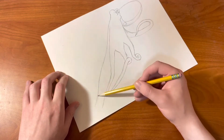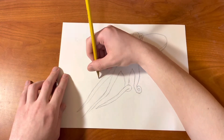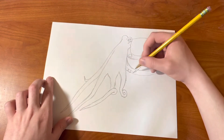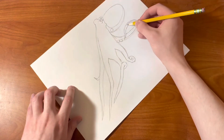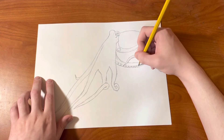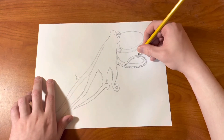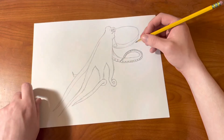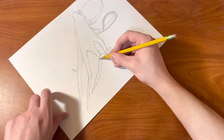And this one over here is going to look very similar to the previous tentacle. I'm going to come down with one line, come down with the other, and this one's just on the side right there curving up. And then at the bottom of the tentacles we will draw a pattern that goes all the way around, like that. Also just to outline it, we're adding another line right there, and you see that pattern is going to go all the way around. That's another reason to draw lightly, because we're going to be adding details like that. We'll continue this pattern right here below the tentacles — it's going to start off bigger and then get smaller.